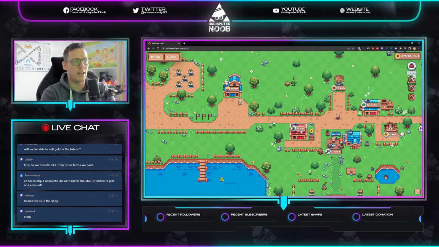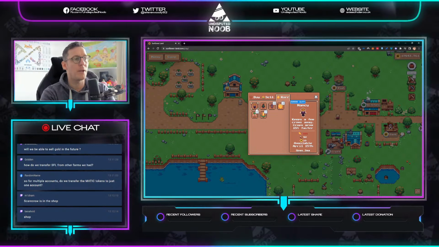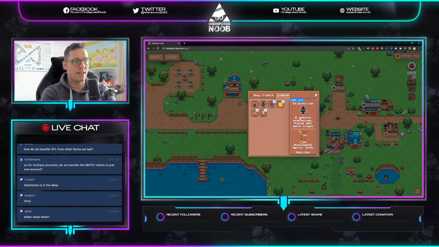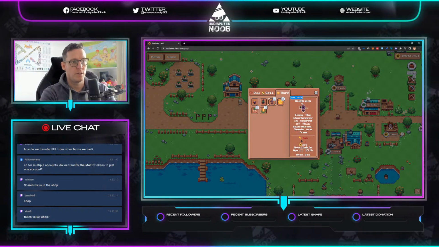You're saying that the scarecrow is in the shop? There we go. Look, rare items. Perfect. Thank you. I didn't even know these were here. See? I didn't even know these were here. So, Nancy. Okay. So, there's Nancy, which keeps a few crows away. Then there's Scarecrow, a goblin scarecrow. And then there's Cubico. Even the shopkeeper is scared of this scarecrow.